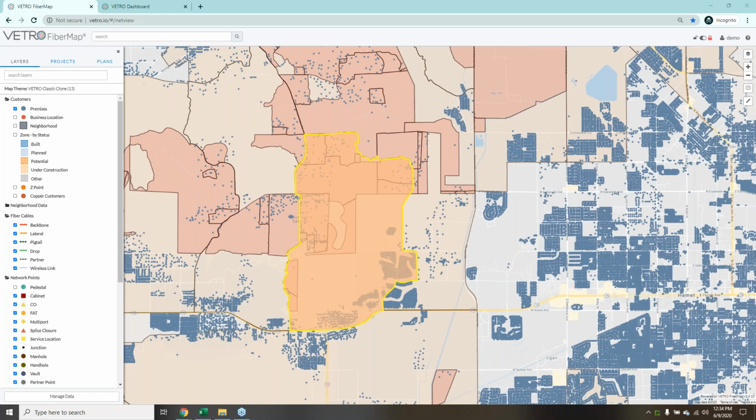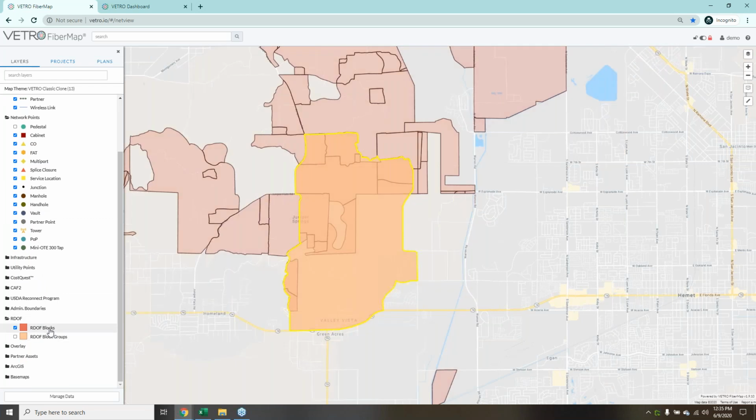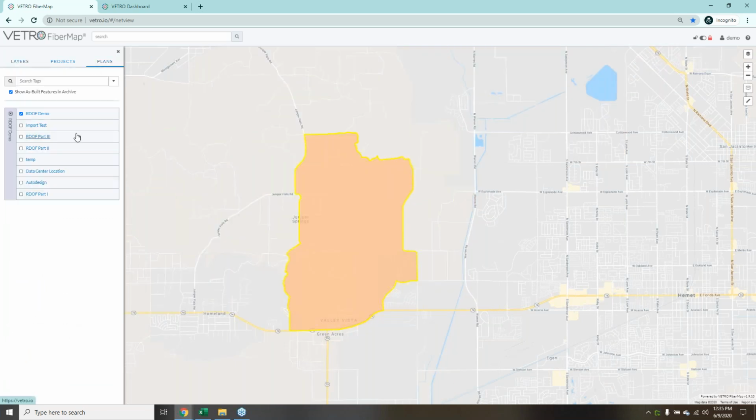So I'm going to show you how we are going to design to a particular block group. In this scenario, we've found a group that we've decided is worth building out to, and so we need to do a few things. The first thing we need to do is get that area connected. The second thing is to build a design out to the homes in that area. The third is to get a cost for that build and make sure that cost is accurate. So I'm just going to switch a few things around real quick while I get that set up. And we're going to jump over first to our point of presence, where this is going to start.